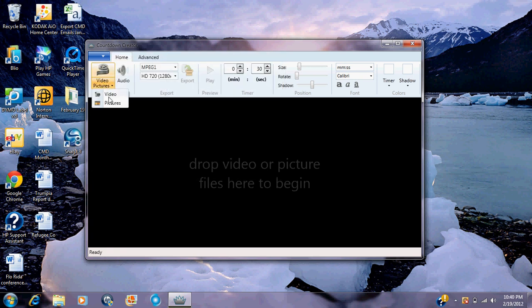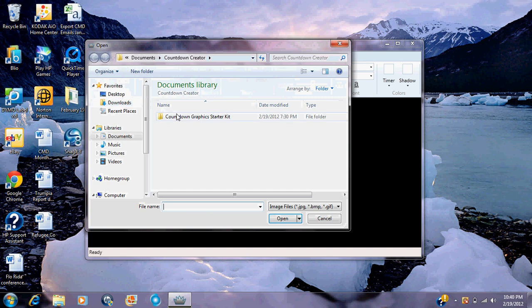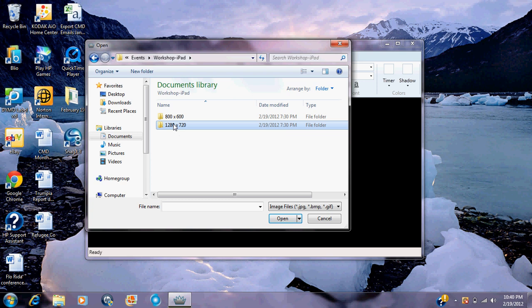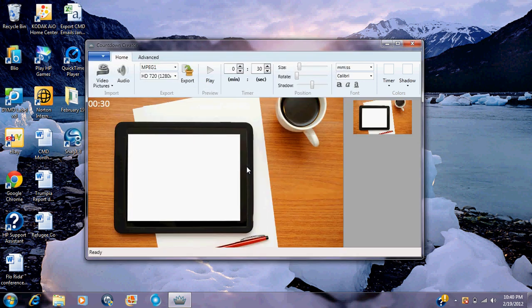Now I'm going to go ahead and import a picture, and let's go in here and get that iPad photo that we love. Oh, it's almost there. We go. It's there. I'm going to go ahead and open that up. Now you can do slideshow countdowns with this. If you imported multiple pictures, it would just line them up over here on the right side so you could see what you put in there. It would basically take your countdown length and divide it by the number of photos, and that's how long each photo would show up on the screen.